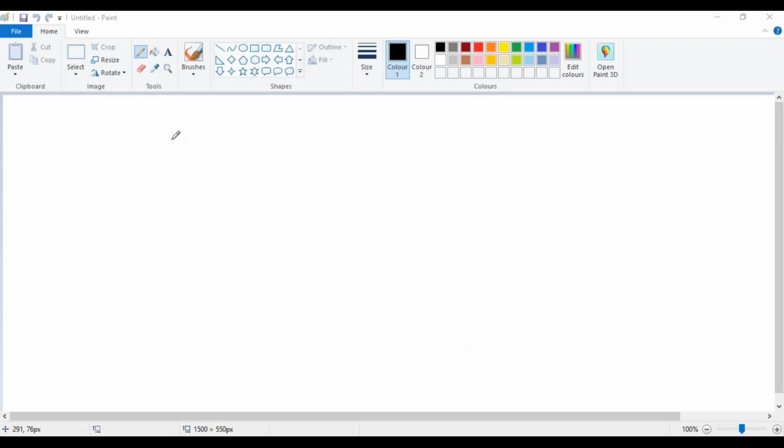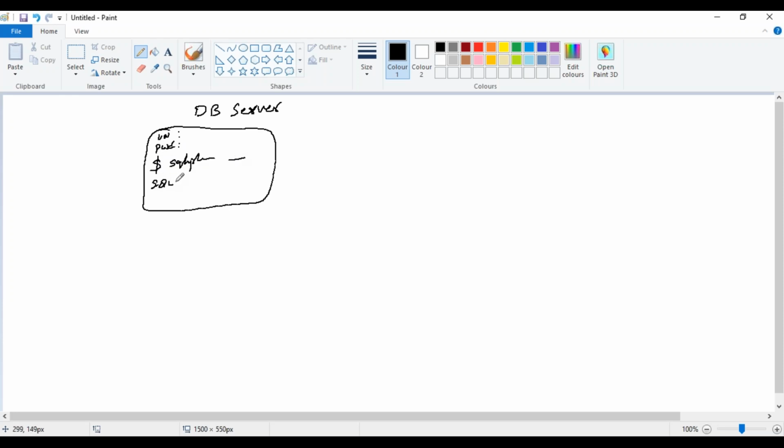Okay, so if you are directly connecting to the server, assume this is the database server. If you are directly logging into this server through PuTTY or some other tool, it will ask you for the username and password. You will enter that, and after that you just say sqlplus / as sysdba, and then you are connecting to the database directly without any password. We discussed the reason for that.